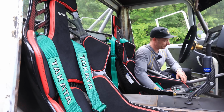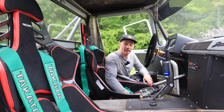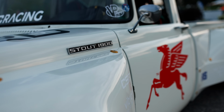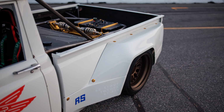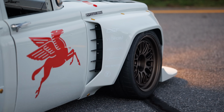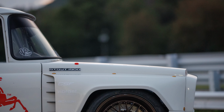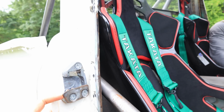What was the original color then? Oh, the truck? Yeah. White. Oh, it was? Okay. So then the doors. So we painted the front fenders, the rear bed sides, and the hood. But the doors and the cab are the two things that haven't been painted yet. But they did a really good job matching the color. And really, this white on the fenders is actually still the original Toyota white. No way. Yeah. So that's why there's still some patina here. See, I had no idea.